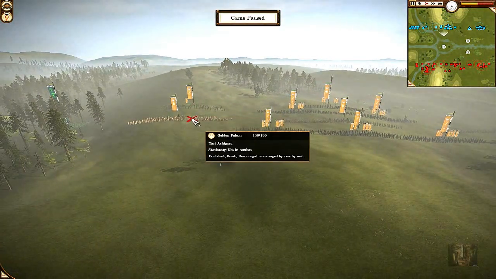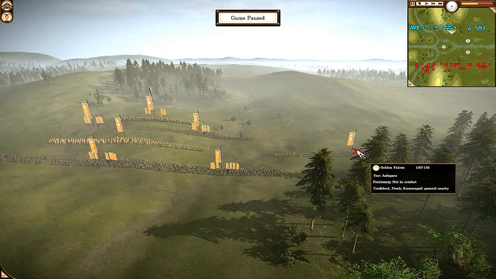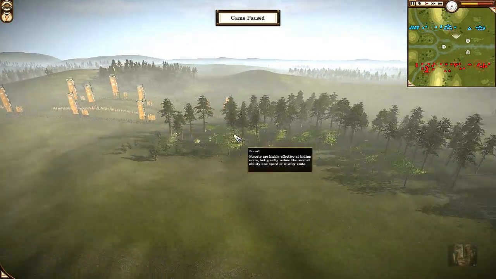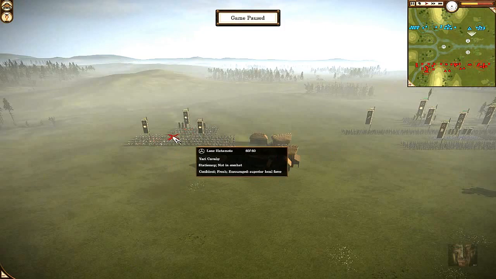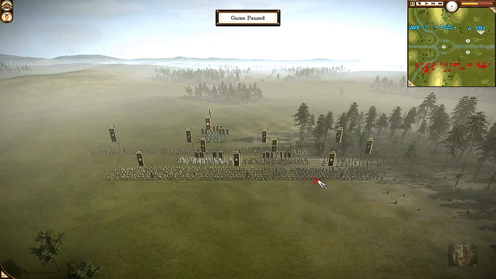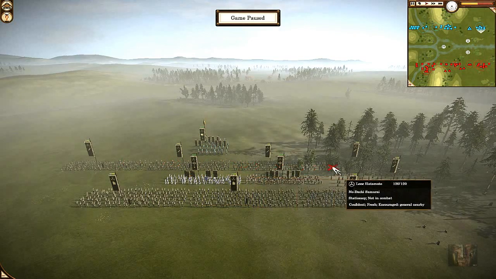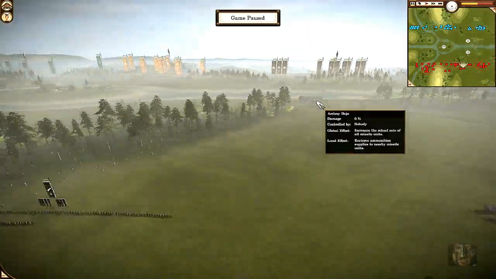I see some sword attendants, Yari Ashigaru, Nadachi, Yari Ashigaru, Katana, and then his bodyguard. Let's look at the third guy here. I see two Yari and one Katana, that is three Yari Ashigaru. There are some sword attendants, bow warrior monks, and then I see four Nadachi and his bodyguard. Now, they may have some more units hidden, or they may pop out.